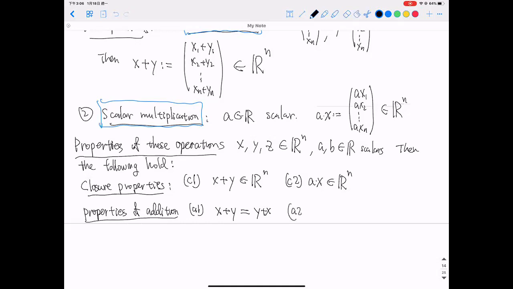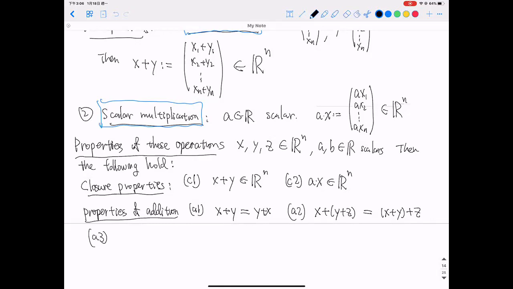Now A2, if you have three vectors, you have two ways of adding them. You can choose the two to add first and then add the third to the result. Like these, you get x plus (y plus z) or (x plus y) plus z, and the property that you can check easily by comparing the components is that (x plus y) plus z is equal to x plus (y plus z).